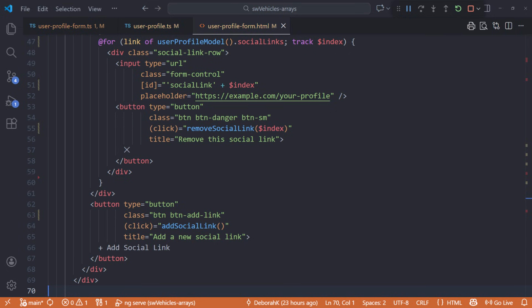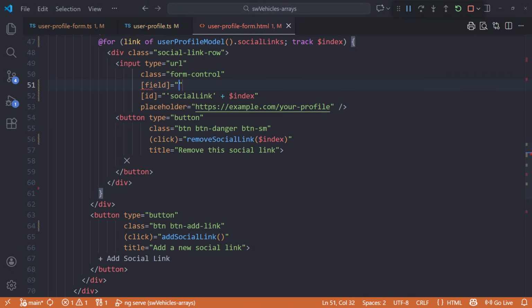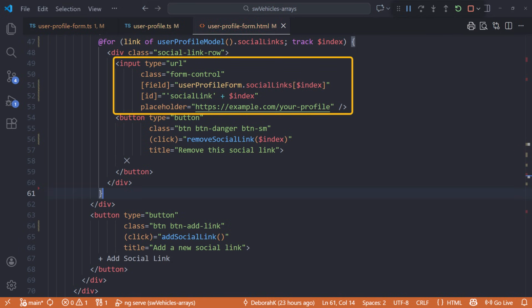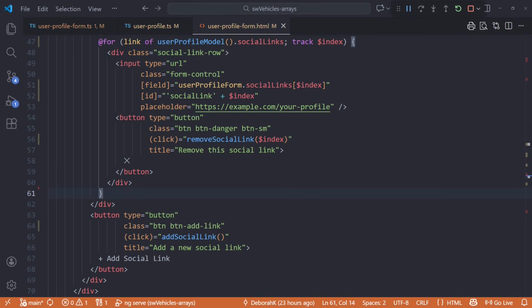We associate each input with a specific element of the array, so we bind the field to userProfileForm.socialLinks and then reference the specific index, $index. Now each generated input element is associated with a specific array element. With that, each of our form controls are bound to an appropriate field in the user profile form.